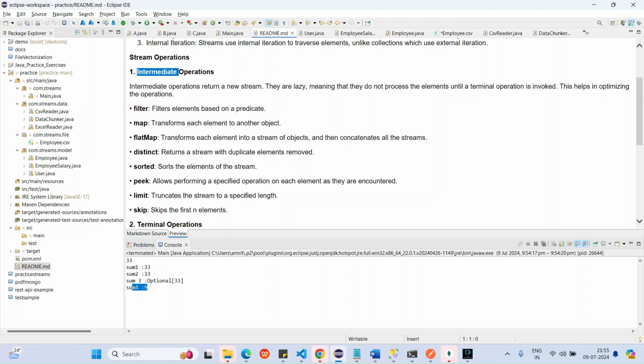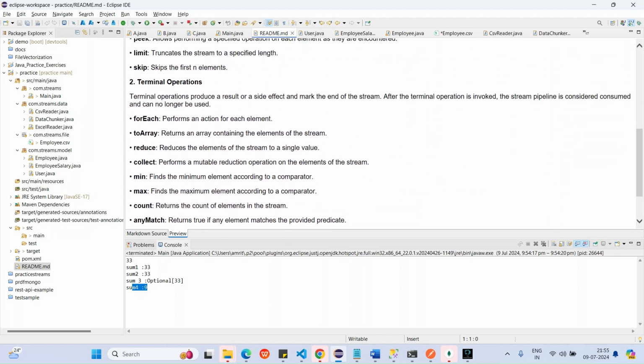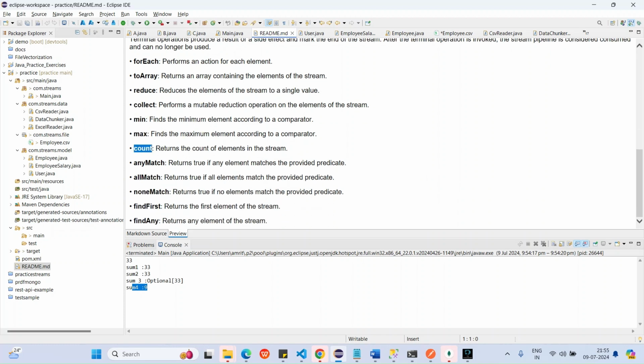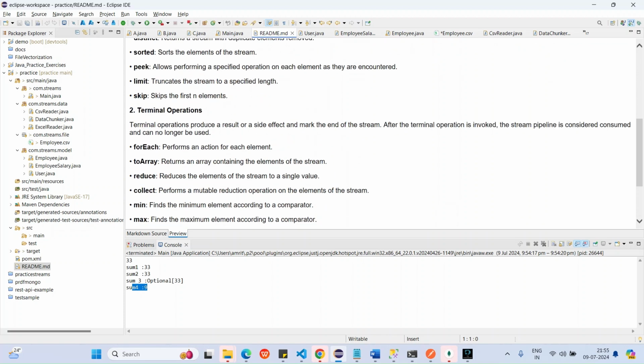Intermediate operation is an operation like filter and map which will take input as a stream, perform some operation or logic on that, and then return also a stream. While a terminal operation takes the stream of objects, performs some operation like max, min, collect, count, sum, and then returns a particular value instead of the stream. So that's why it is called a terminal operation.